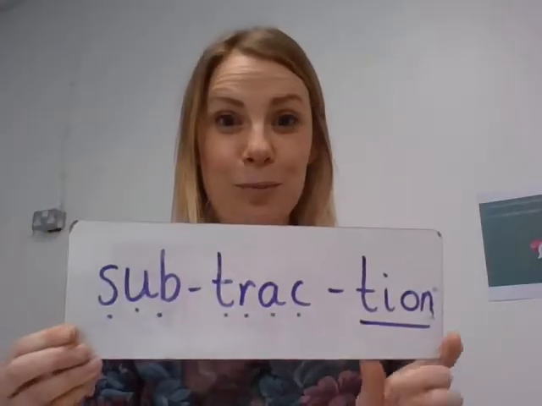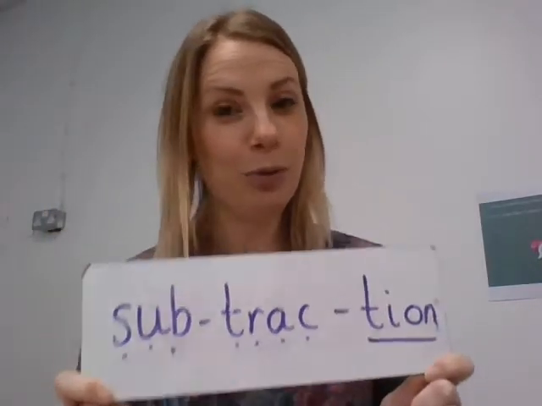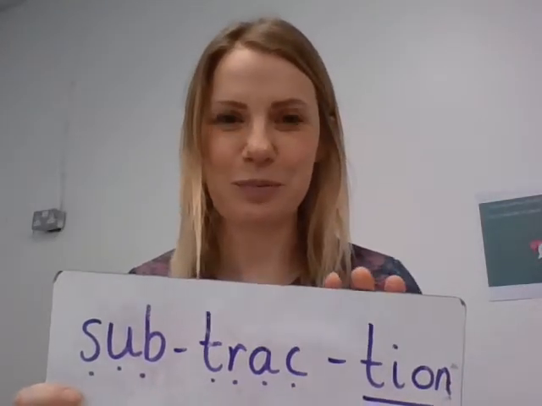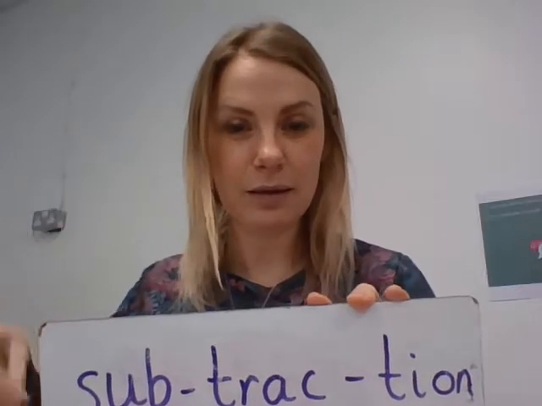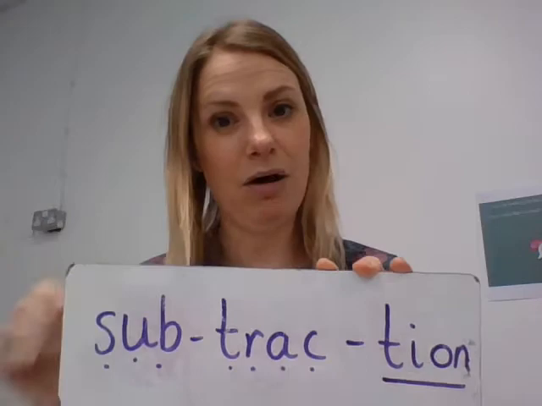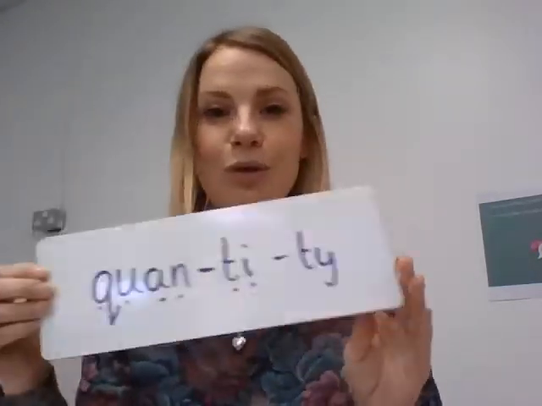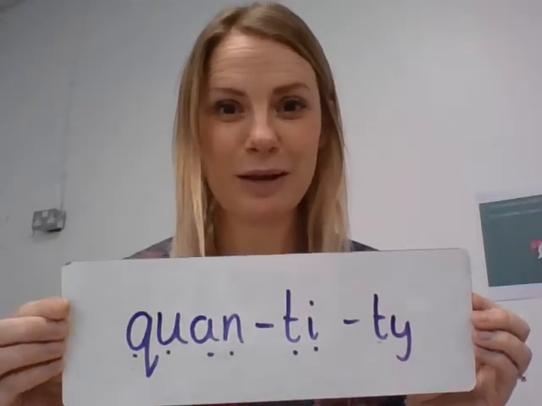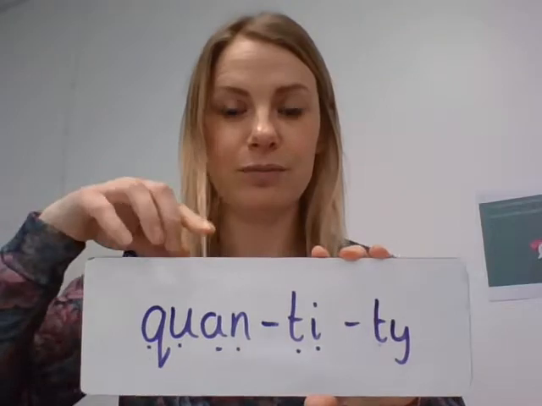So this week we've started looking at a really big word. We've started to look at subtraction. Now pause the video now to remind your helper what this means. Super. Subtraction is when we take away from a quantity and we find out how many are left. Subtraction. We also looked at that word, quantity. What does this mean? Pause the video now. That's right, the quantity is an amount, how many there are altogether.